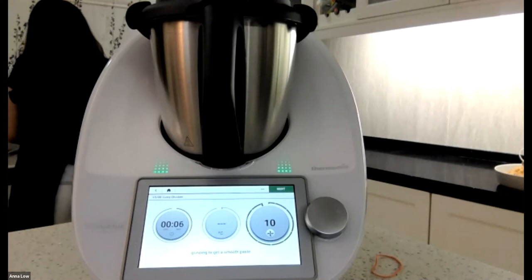So the last time, imagine you go and watch the chicken video. You saw all these steps, you already don't feel like making it. That's why you never thought of making it from scratch. As you can see just now, I just throw everything inside. If you are well prepared, everything prepared already, just one shot throw inside and blend 10 seconds. That's how I do it for all my chili or Thai sauce and all that. I also use the same method.